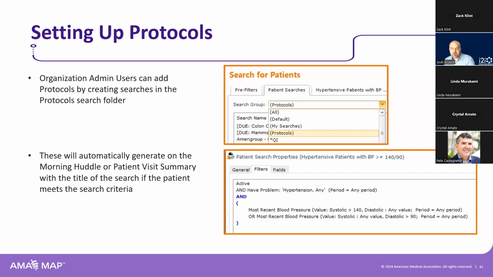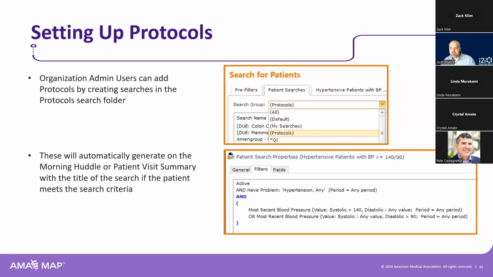Another example that you could put in there would be patients who have been identified in the AMA MAP BP program and have not had a follow-up in the last 4 weeks. You can use that with tracking types. You can create a tracking type to say, these are the patients in the program. You can then look at who's had their initial visit and who has not had a follow-up visit.